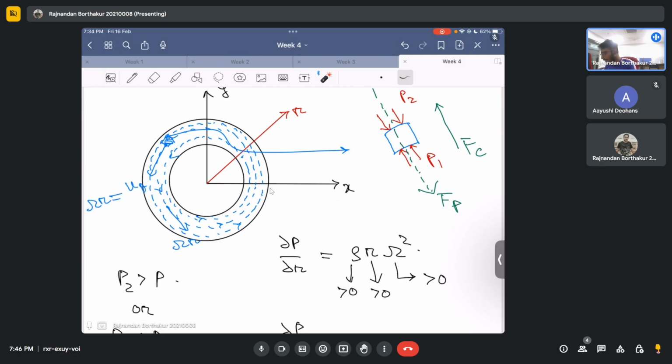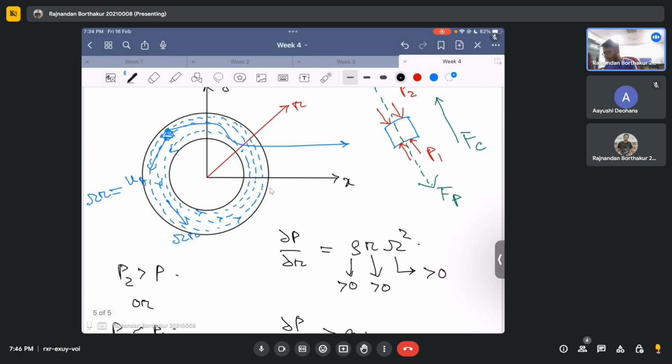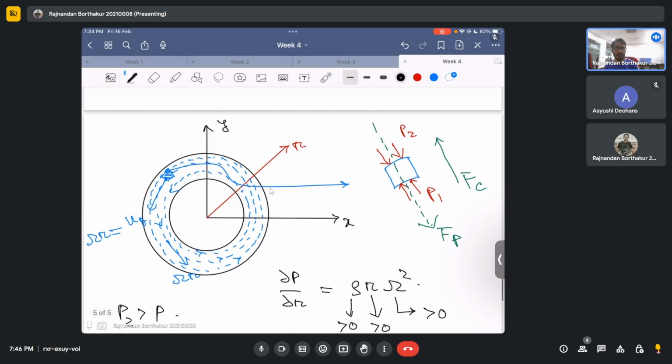So I hope this is clear. What is essentially meant by rigid body motion, by taking this special case. I would stop here for some time again. If you have any doubts on this, this is very important and you need to understand. First of all, why there is a pressure gradient across the streamline whenever the streamlines move in a curved direction, or whenever there is a non-zero radius of curvature for a particular streamline, and the fact that this is a rigid body rotation.